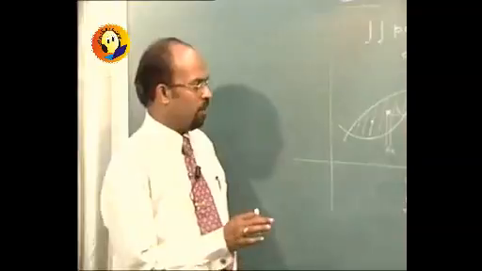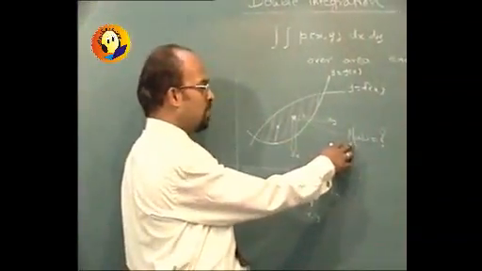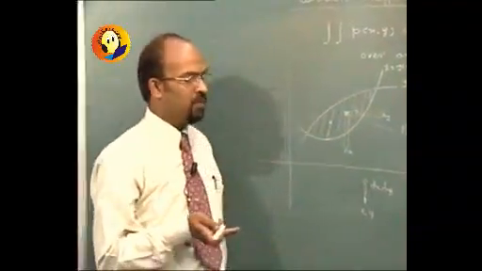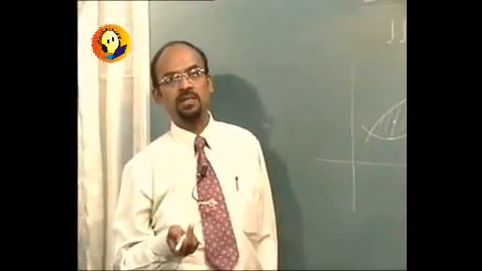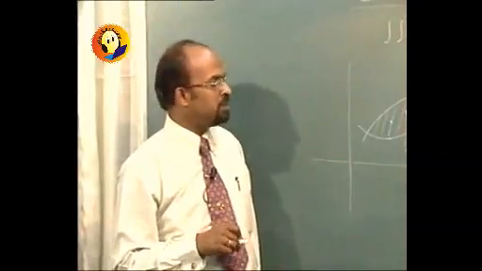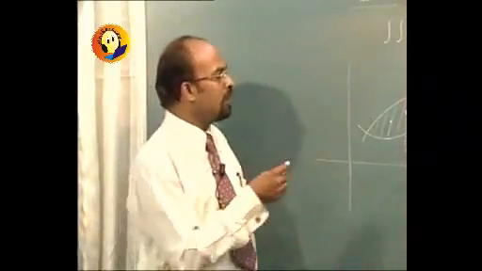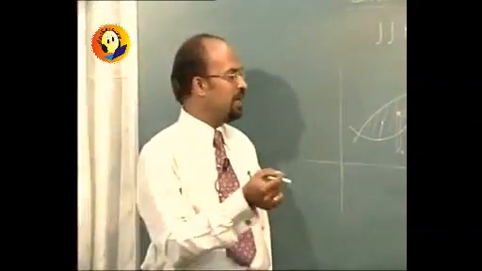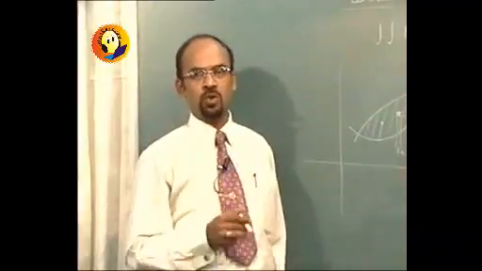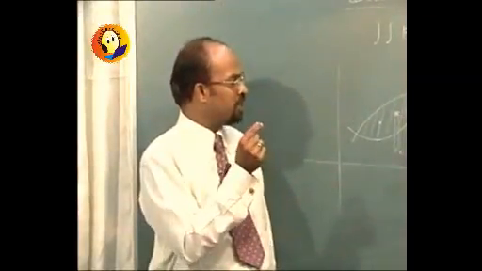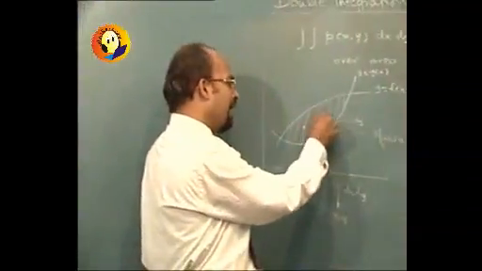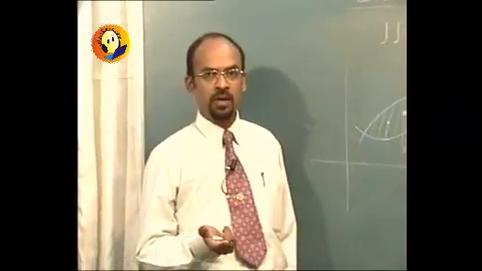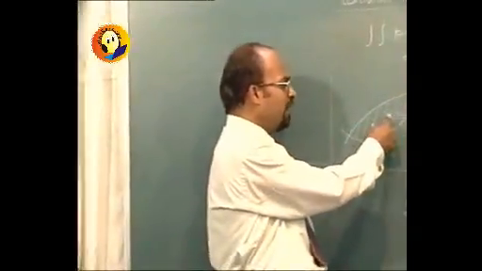I repeat the entire problem. We are required to find out the mass of this area such that the density at every point is a function of distance from the x-axis and distance from the y-axis. That means it is a point function. When we go on calculating the density at one point, you will find that even if you consider the nearest point, the density is almost constant. Because I am going to consider a very small area dx dy, I can make an assumption and say that density throughout this area is constant, and then density into the area will give us the mass.